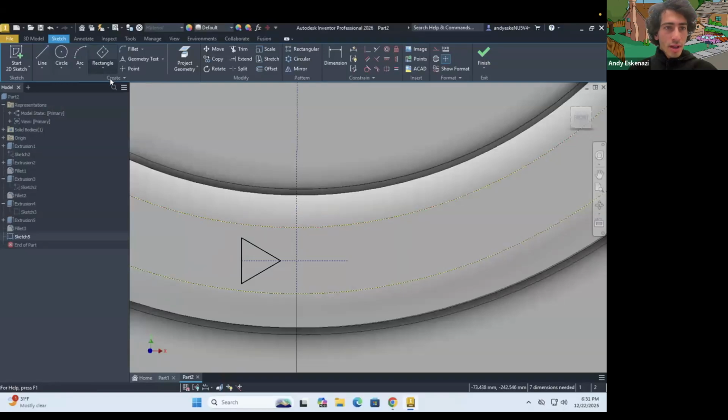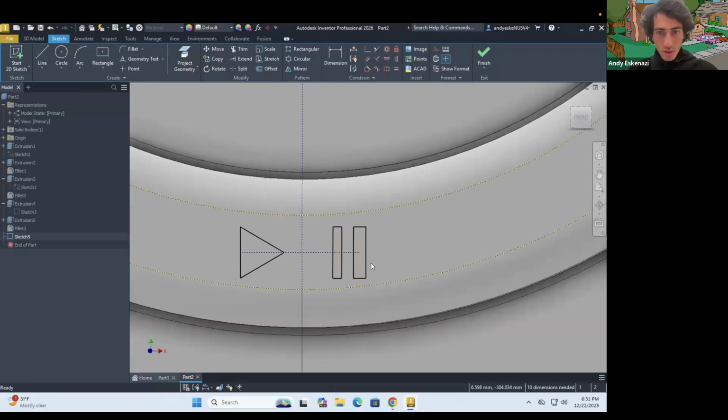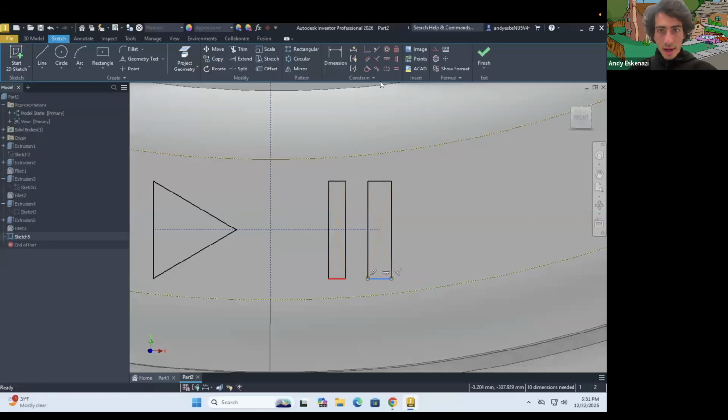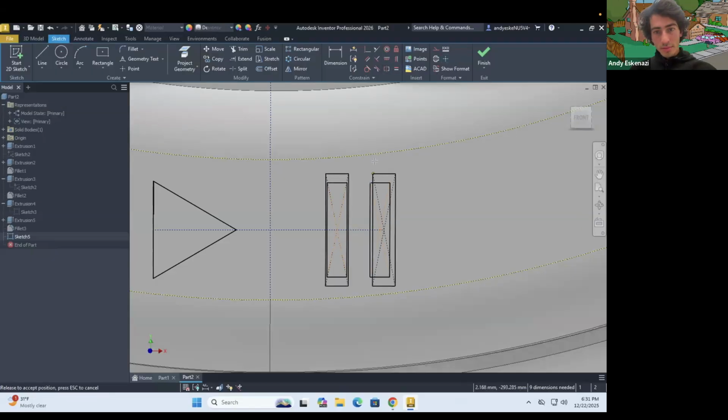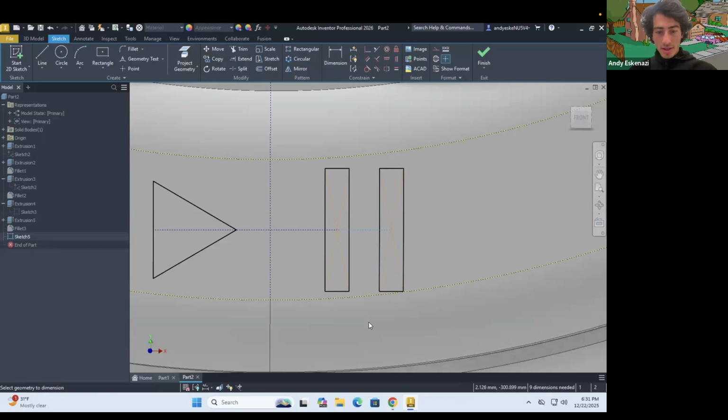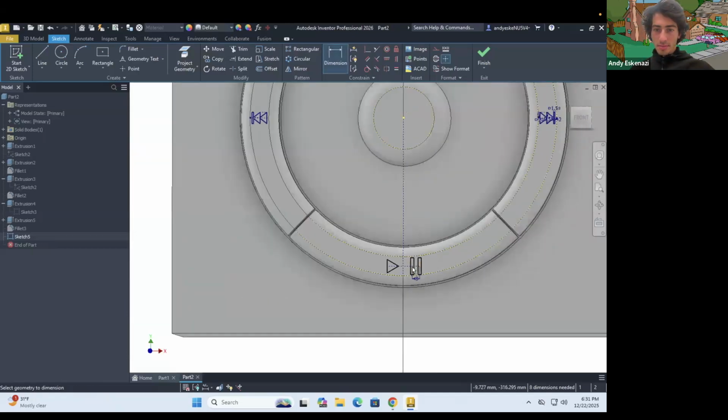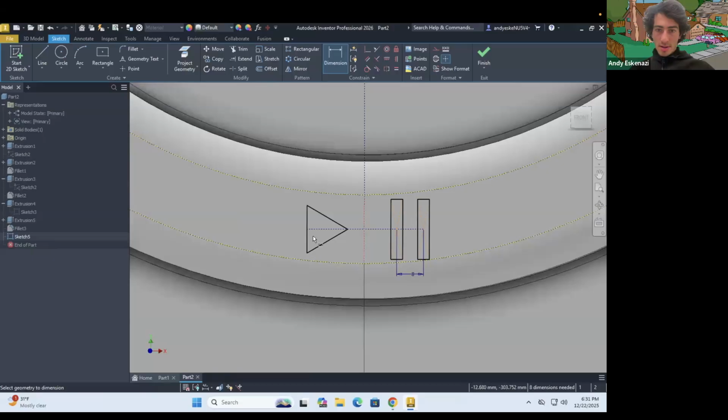Then I'm gonna go here to rectangle. I'm gonna use center rectangle. I'm gonna go to that point right there, that point right there. And I say, okay, what do I want these distances to be? So I'll make first this and that equal. I'll make this and that equal. Oh, I think they already are. Maybe I'll make this distance be an 8. And maybe I'll make this distance overall be a 15.